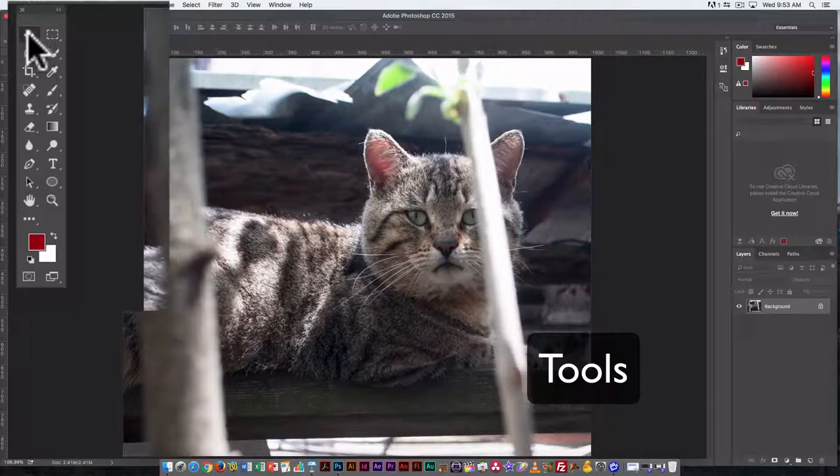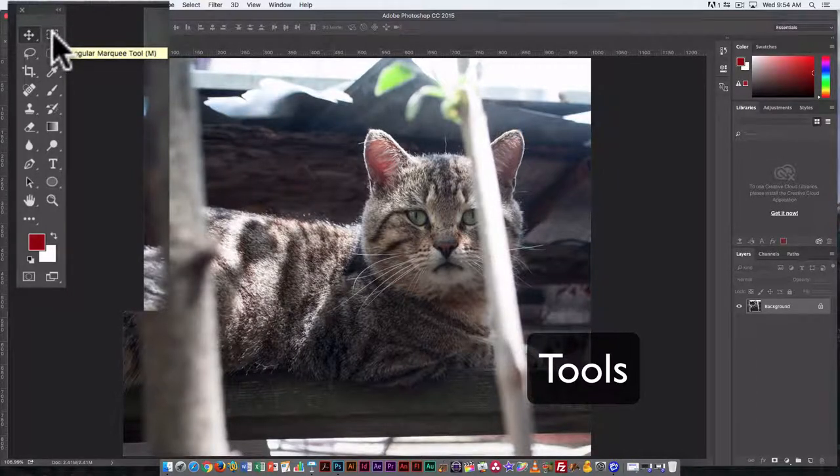And if you go through the tools and just leave the mouse on them, don't do anything, you'll notice that it will give you the name of the tool. So this is the Move tool. And it will also give you the hotkey to bring it up. So here we can see that V is the hotkey to bring up the Move tool. You'll notice there's a little arrow in the corner, and that means that there's more than one tool toggled here. So click and hold for a moment, and let go, and you'll see that the Move tool is toggled together with the Artboard tool. We don't have to go over the Artboard tool right away, but it's important to know that the Move tool is there, and that is going to be one of the most useful tools you have.